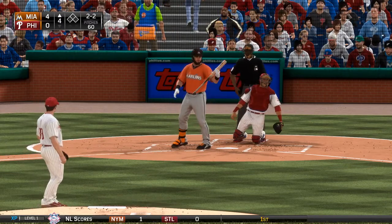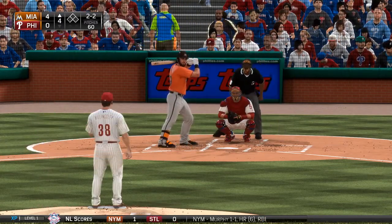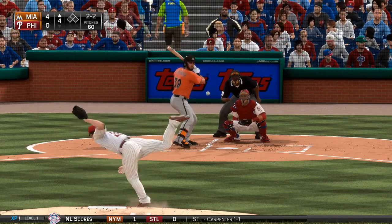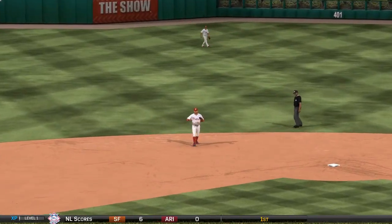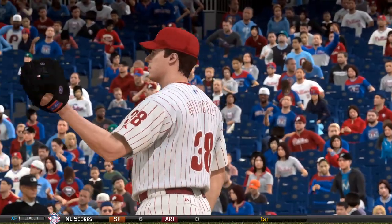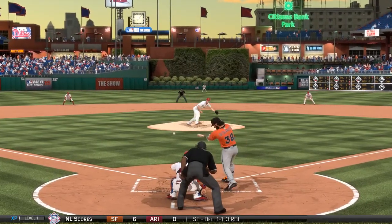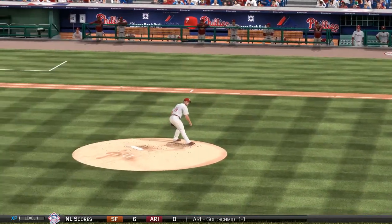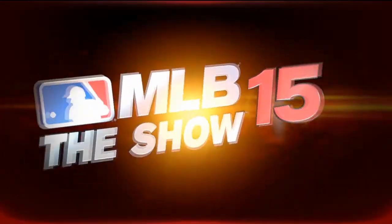Fouled back. The 2-2. Hard hit to the left side, but taken in out there, it's short. Struck well, but the leadoff man set down to begin inning number 4. Sure not fooling a whole lot of guys in these first few innings. That ball was absolutely raked, and it's not the first one that's been hit hard. He's just fortunate that that one was right at his man.